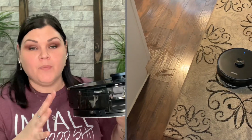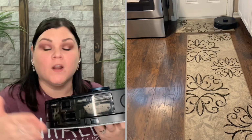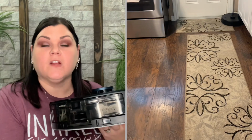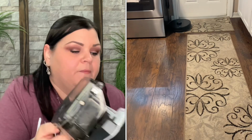So now it's in mopping mode. It knows that this attachment is installed, so it knows that it's going to be mopping at some point. If you want it to mop, if you want it to do both, if you wanted to just sweep only, whichever, it is at least in mopping mode currently. To remove it, you just remove the thing. Exiting mopping mode.